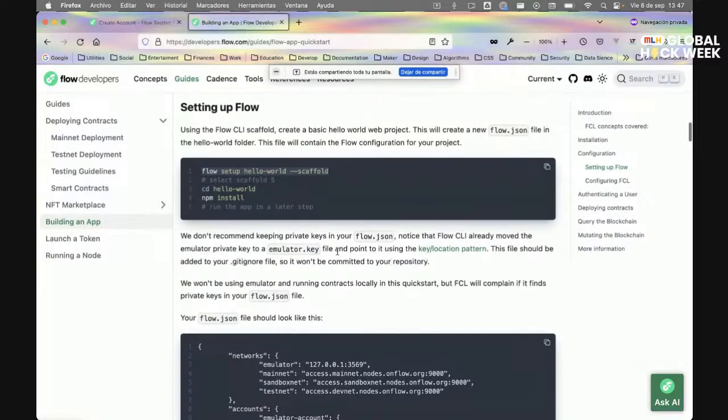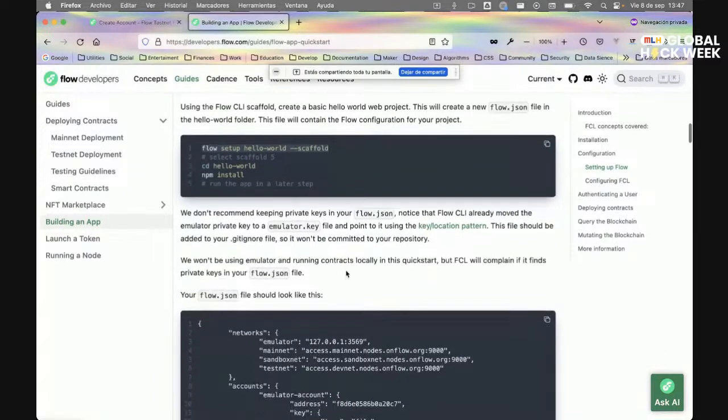Notice that Flow CLI already moved the emulator private key to an emulator key file and pointed to it using the key location. These files should be added to your gitignore file, so we recommend your repository. Blah blah blah. Wow, that's weird. I haven't been asked for a scaffold number before.